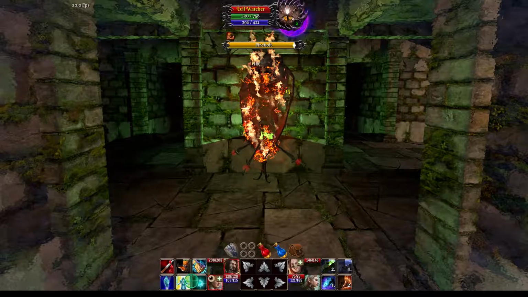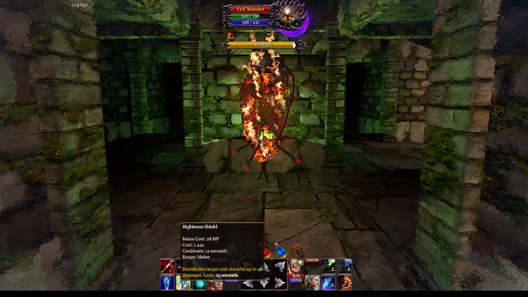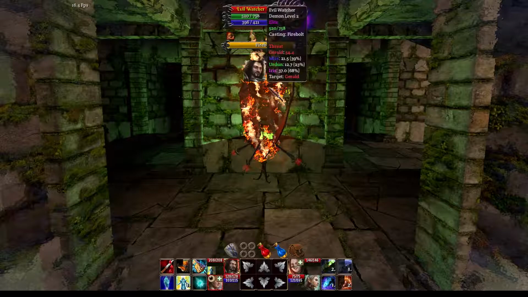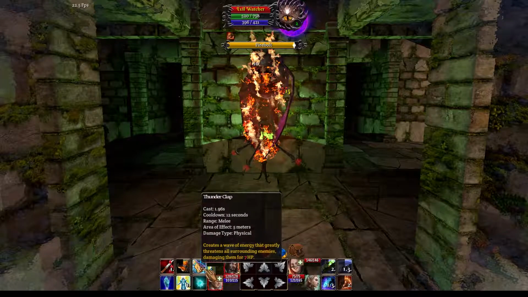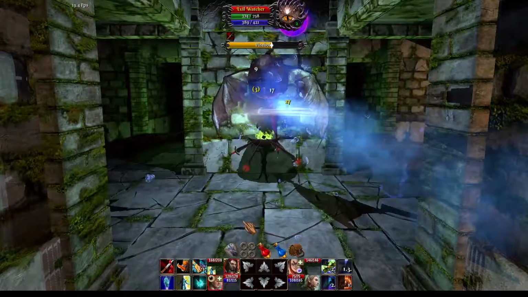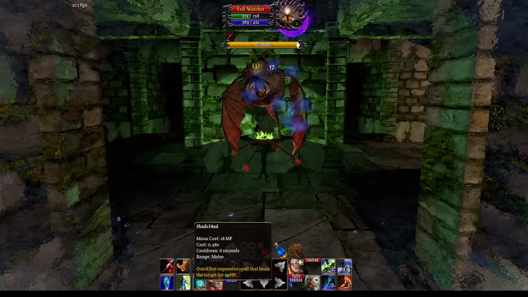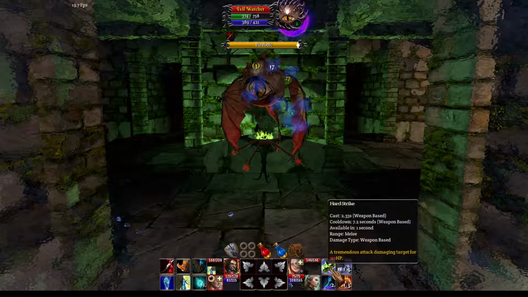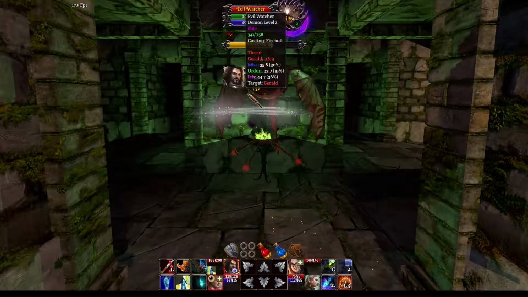Yep, absorbs damage, lasts 25 seconds, so let's get a little bit more on him. That might help. Mana cost 18, that's 28, so it is kind of costly. Okay, he's already gone through that shield. Not sure who she was going to heal before, but she can go back to that. Alright, he's half down.